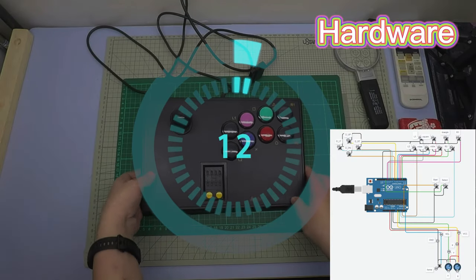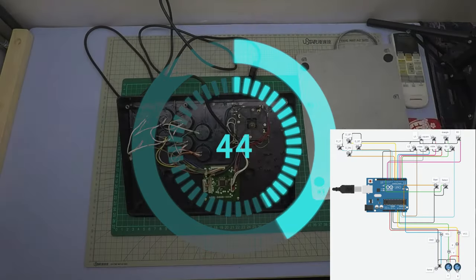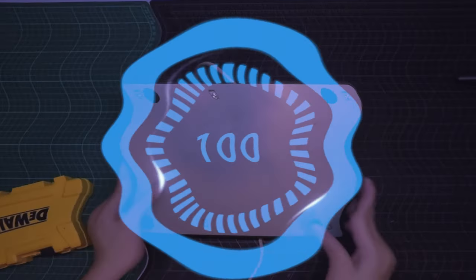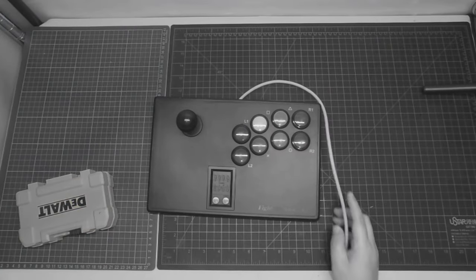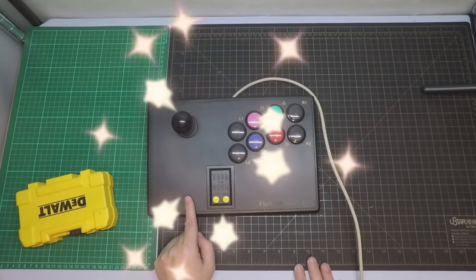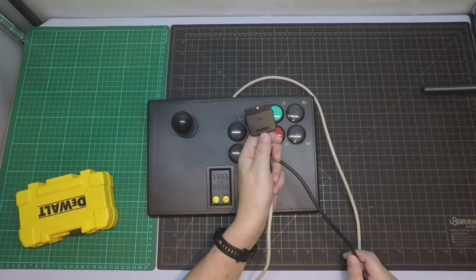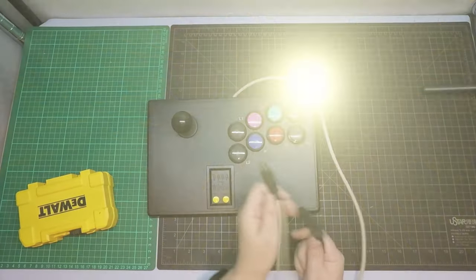You can follow this diagram to connect the buttons. You can also make your own stick. Just use the USB cable to replace the old cable.